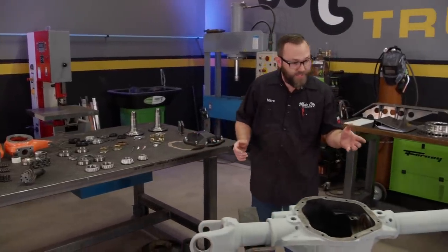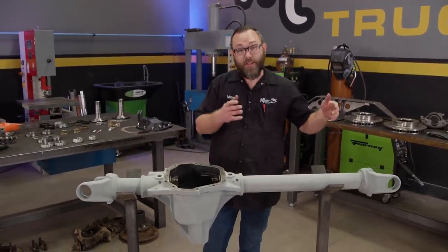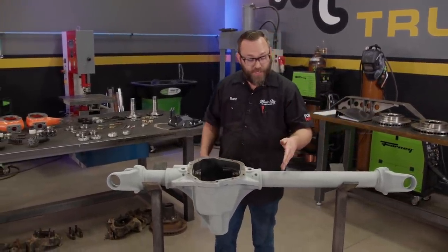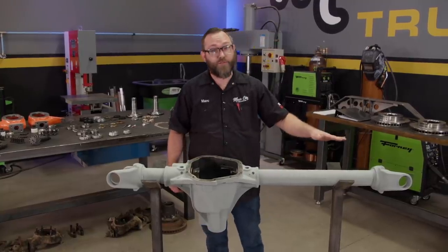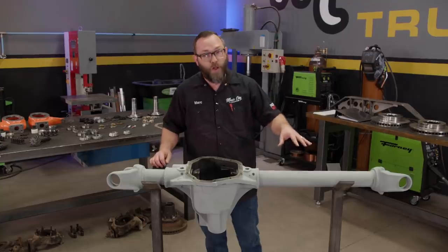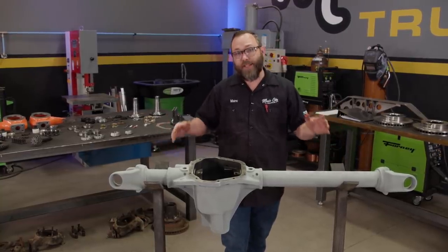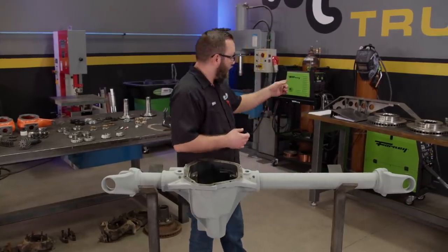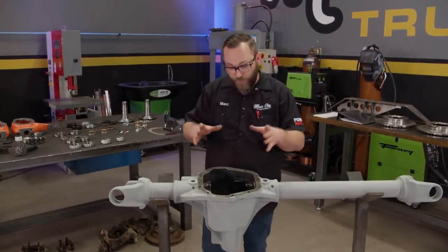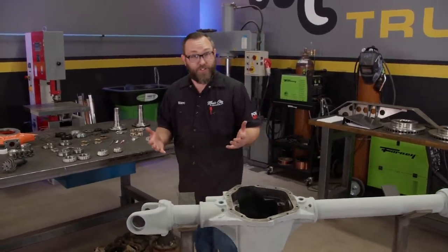As for the housing itself, I was cutting some of the brackets off - got all of the spring perches, the shock mounts, and even the steering stabilizer bracket off of there. Got it all ground down smooth, cleaned it up real good, and got some paint on it. That's just a weld-through primer because we still need to install all of our four-link, but that's going to be later on. We even have the truss back there that's got to get welded on. For now, I want to focus on getting the internals built - I got it all cleaned out in there so it's ready for assembly.